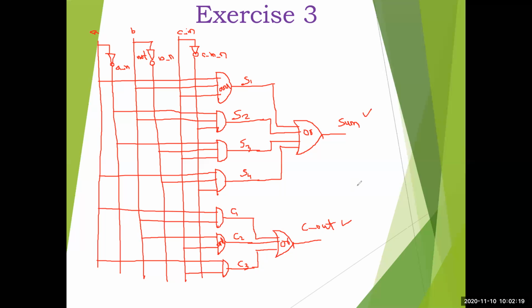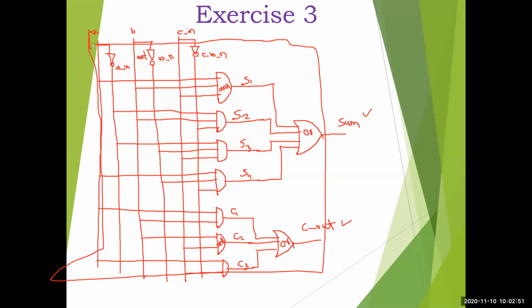Having this knowledge, you can now write the Verilog description. How do you write it? First you write the module name, and then the list of ports. Inputs are A, B, Cin, and outputs are sum and Cout. This is the logic symbol picture; inside it may be constructed in many ways. Previously we have seen one way, and now this is another way. Like a black box, A, B, Cin are inputs, and sum and Cout are the outputs.